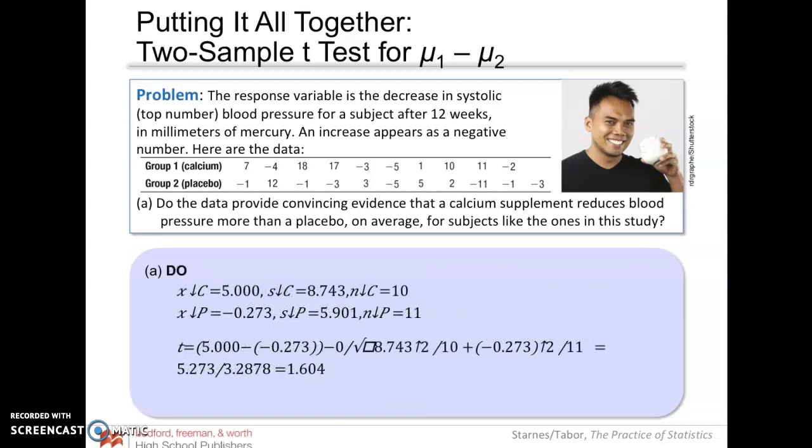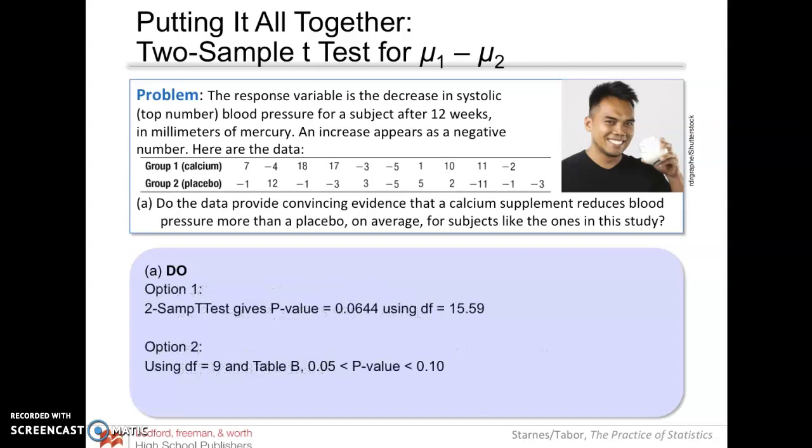So this is where, again, I apologize for the funny looking formulas, but the test statistic is going to be, in the numerator, the difference between the sample values minus the difference between the null hypothesis values, divided by the standard deviation of the two samples, so S1 squared over N1 plus S2 squared over N2. And we end up with a test statistic in this example of 1.604.